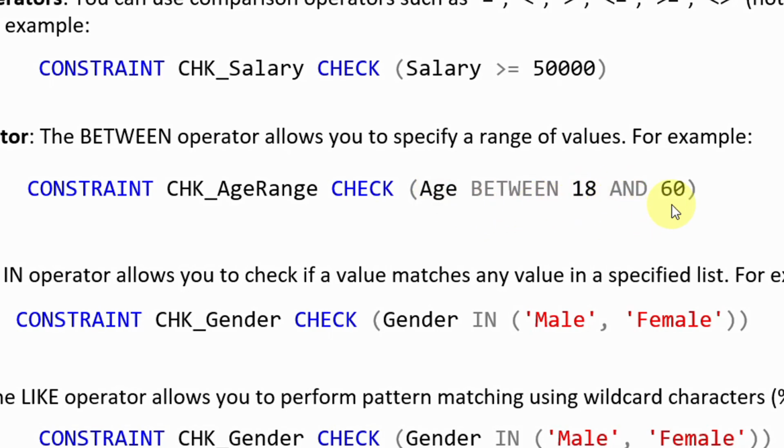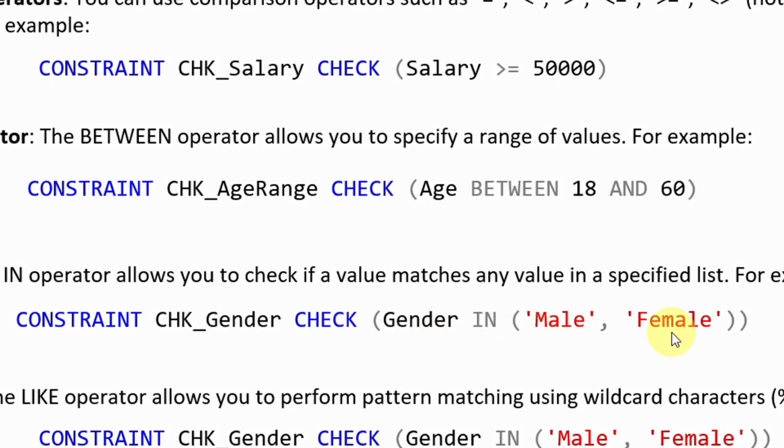Any record where it is 61, 80, 90 won't be inserted, right? The between operator can be used. We can also use the in operator, right? Let's say I am creating a table and I want the gender to be only male or female. So I say constraint check gender in male or female, right?